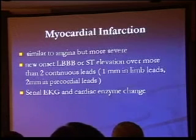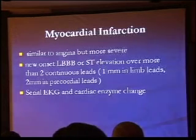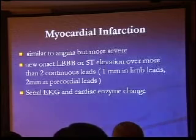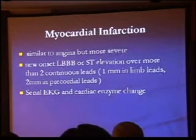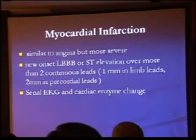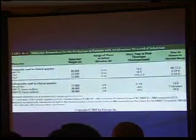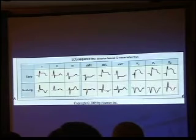If we waste time, we are preventing the patient from further, we are trying to prevent further complications if we treat them early. Such patients need to be taken up early to the cath lab, and their arteries need to be opened if they go for the percutaneous PCI interventions, or we need to give them early thrombolysis. These are the classical changes which we see with myocardial infarction, which are the ST elevation. These are the early changes.